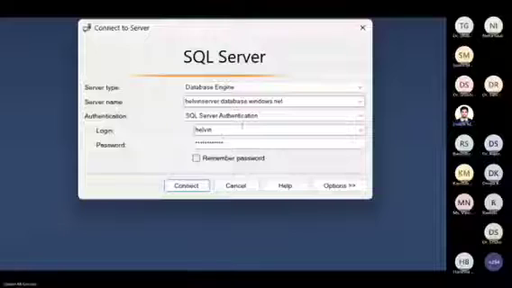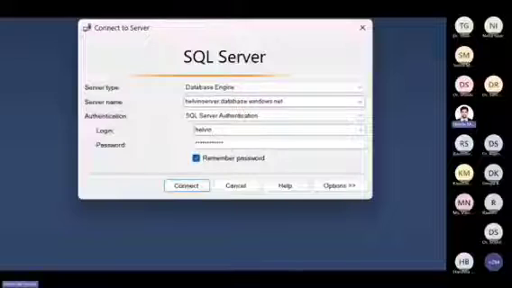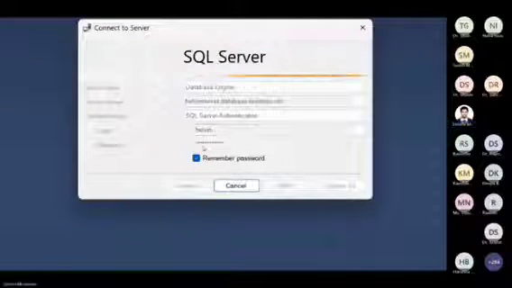Let's try connecting. I'll click connect here. You can also choose remember password. Connect. I'll zoom out and show you. It will take 1 or 2 minutes, depending on internet connection and PC speed. Don't worry about it. Sometimes you get an error. An error means your login credentials are wrong. If you entered them correctly, you will log into your SSMS.